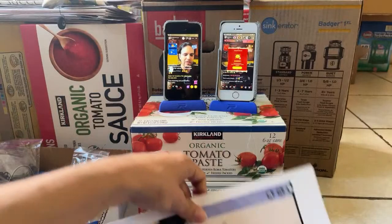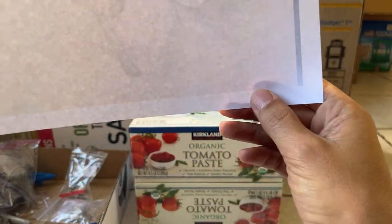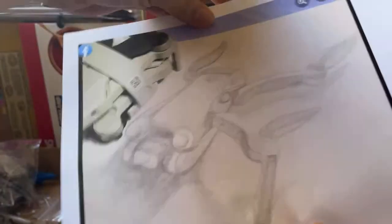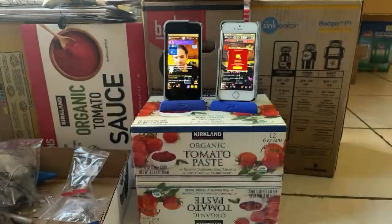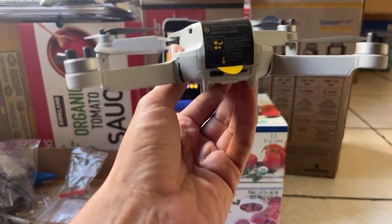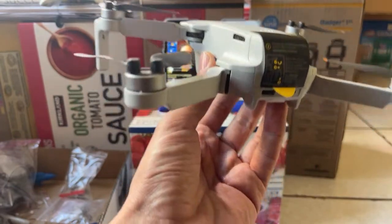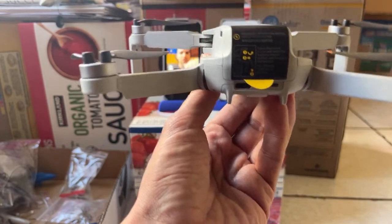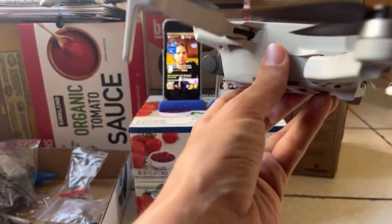I strongly believe that this leaked image is going to be what you're going to see very soon when the DJI Mini 3 comes out. And if they do that, I'm definitely going to want one, because that is the one thing I find annoying on the DJI Mini 2. I never had the Mini 1, but probably wouldn't have bought it for the same reason: no obstacle avoidance on the sides. That's what I need, and no ability to see things above the drone.